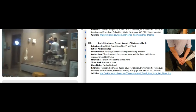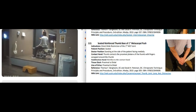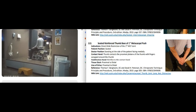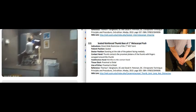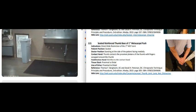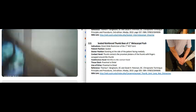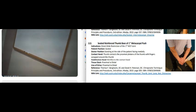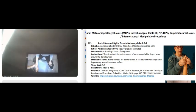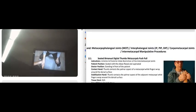For all of these positions, just like our intercarpals, we're going to start with an extraction moment or a proximal to distal moment. The key for these is we're going to stabilize the proximal joint partner, and then we're going to move the distal joint partner. For the metacarpal phalangeal joint, we're stabilizing the metacarpal, and we're moving the phalange. I'm just taking a general pinch grip on the phalange. On the bottom side, I'm using a pinch contact to stabilize as best I can.